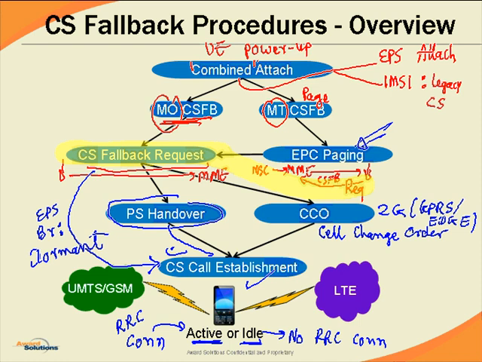So from the existing networks' perspective, pretty much it appears like a regular call, regular registration. For example, MSC works with the HLR to do authentication. So that process remains the same. We do not need to do anything special in the legacy core networks. But yes, MME in LTE needs to do some extra work. That will become clear when we discuss the call flow.